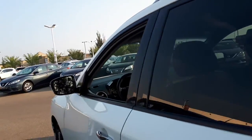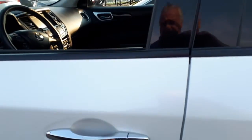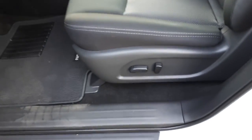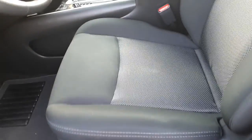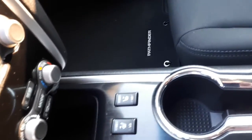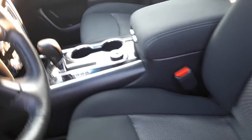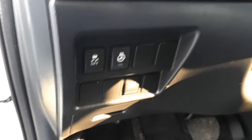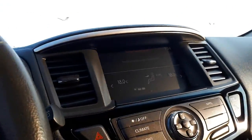Let me show you a bit of the inside. You've got heated outside mirrors, and it's all keyless entry with a touch button on the door handle for opening and closing. You've got a power driver seat with beautiful cloth in immaculate shape — no rips or tears. Your heated seat switches are right there, and the vehicle also has a heated steering wheel, which is a real nice feature.